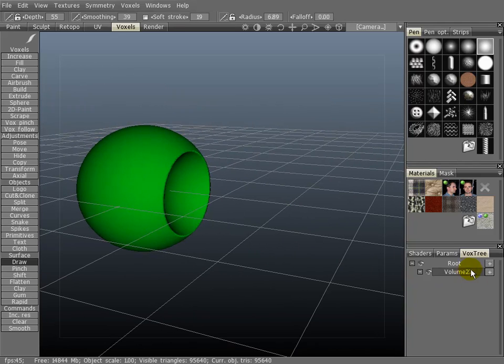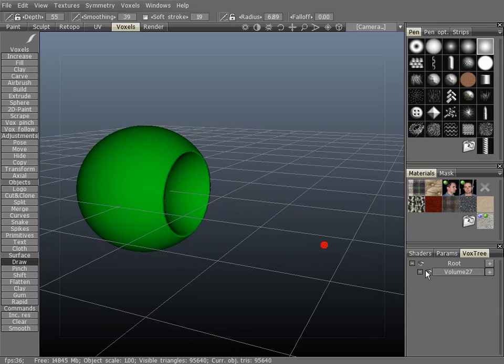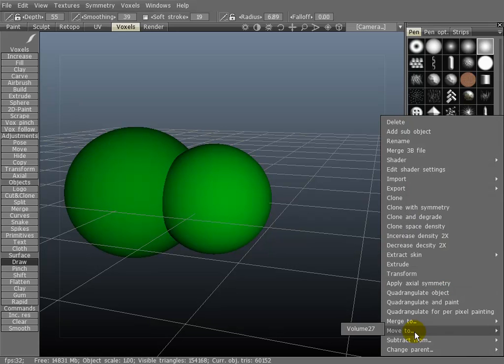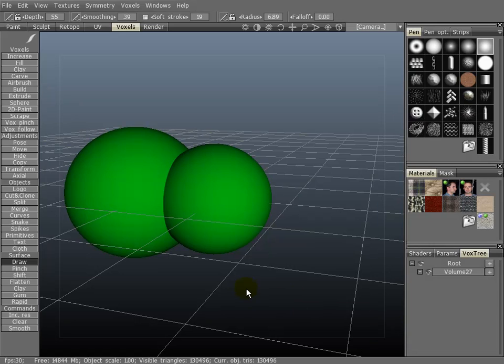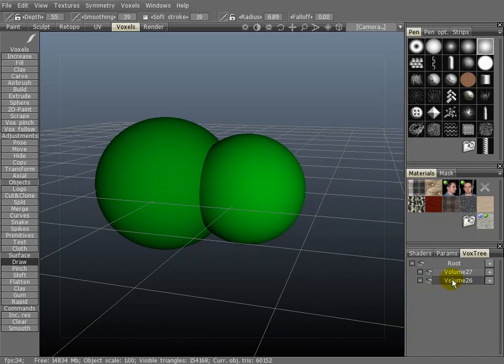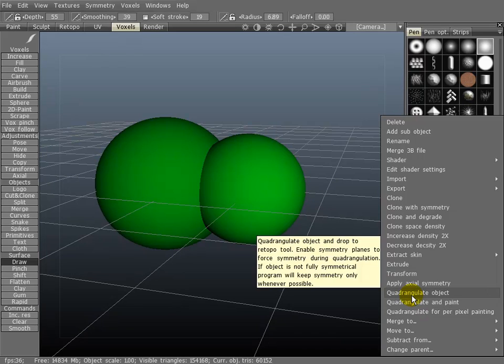Alright. You can do a number of other things too. I need to create, let's undo that. So I have my two objects again. So you can move one layer to another layer so that they both exist on the same layer, like that. Let's undo that. Okay, and then you can do a couple other things here.